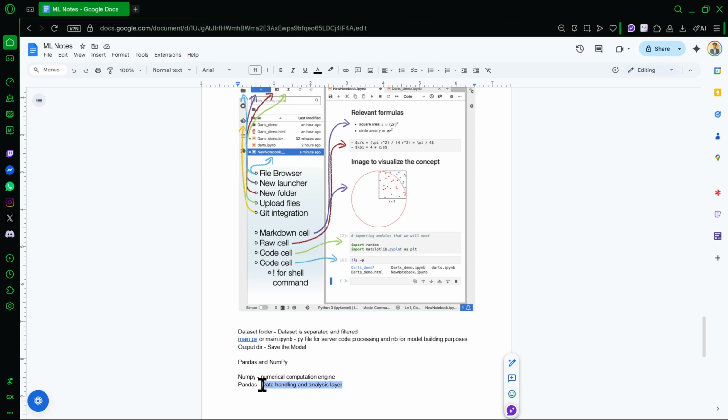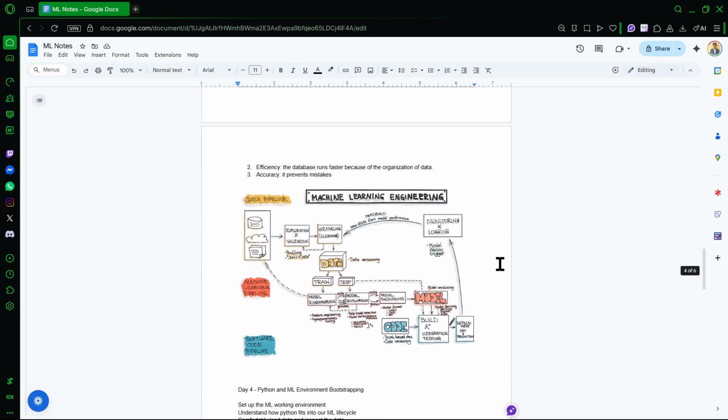Down the line we will see how to do all of the analysis, because we are going to see all of these processes of the workflow. Right now we are only in the data pipeline stage. Then we will see our exploration, our wrangling, cleaning, data versioning, all of this. Then we will enter into our machine learning pipeline.